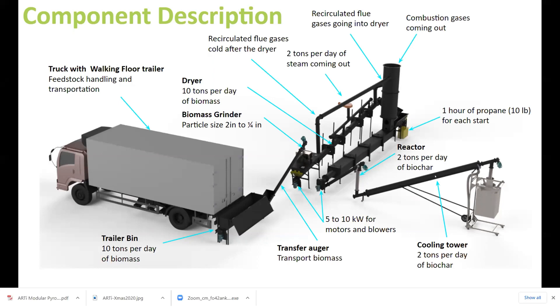These are modular systems, and obviously depending on the feedstock you're using, what equipment will you need? This is the basic model. There are tons of things we can add — heat exchangers, a milling system for the char, or sprayers for adding microbes, nutrients, or other inputs to the biochar.